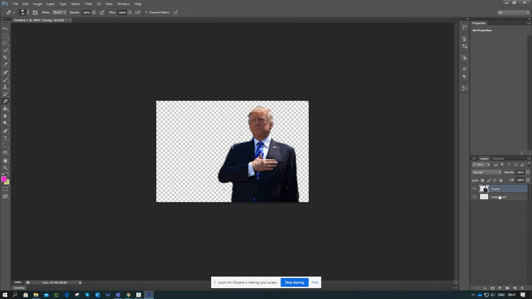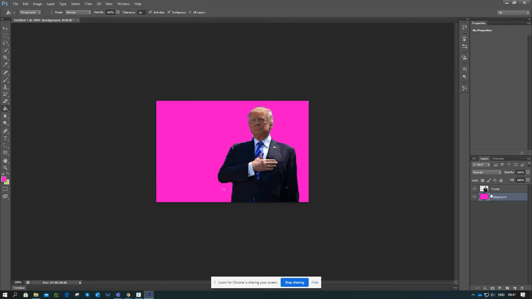Now, my background has disappeared again because I made a mistake. So I just got to go and click on it. By clicking on the vivid pink, you can see far more clearly where it is that you need to work with your eraser, because you can see that background quite vividly. So what looked kind of accurate now suddenly doesn't look quite so accurate.